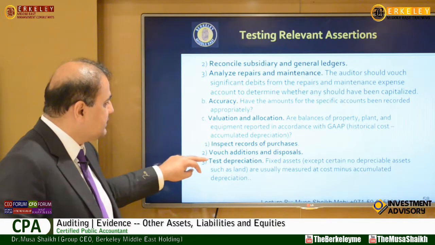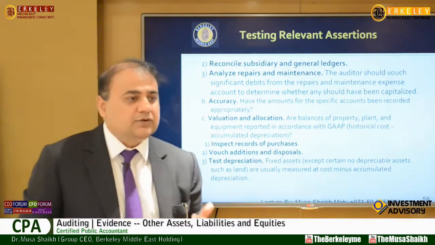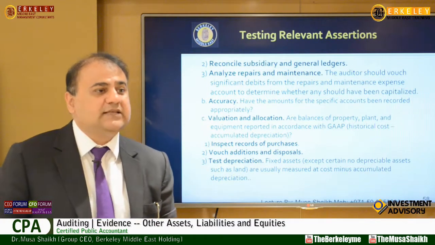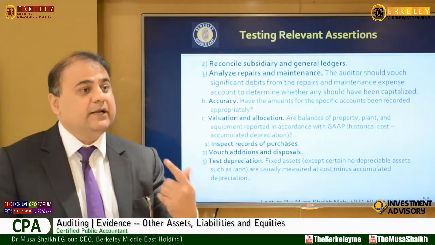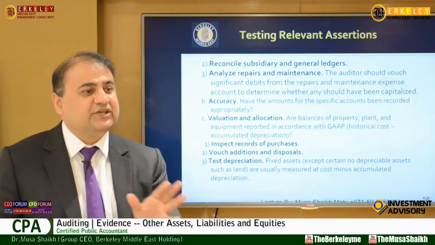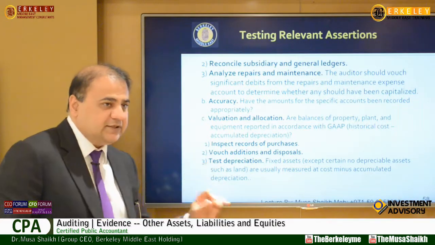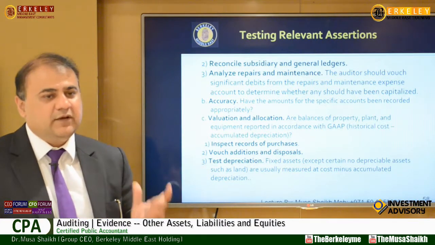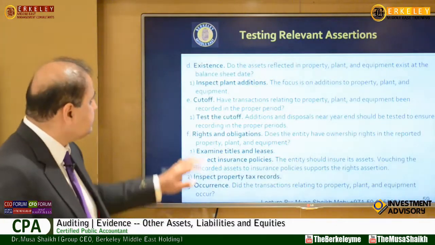Inspect records of purchases, vouch addition or disposal. Assets are really stringent, so we have to be very cautious about assets because no one can sell an asset without a board meeting, without approvals. So we have to take the minutes of meetings, board meetings, outcomes, management decisions and analysis, resolutions. This will help us to know. We'll test the depreciation. Sometimes depreciations are wrong in a normal day-to-day client, so we have to see as per our accounting standard whether depreciation is properly calculated or not.